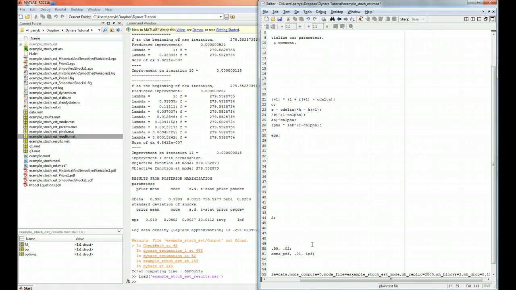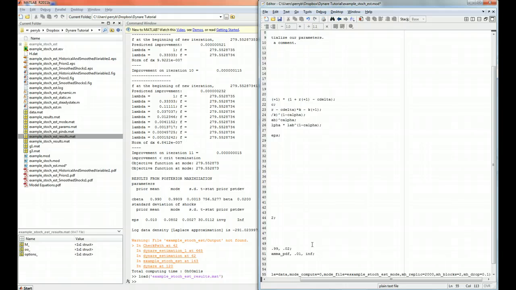The default in Dynare is 0.5, so dropping the first half, which may or may not be too strong and too wasteful of these draws.